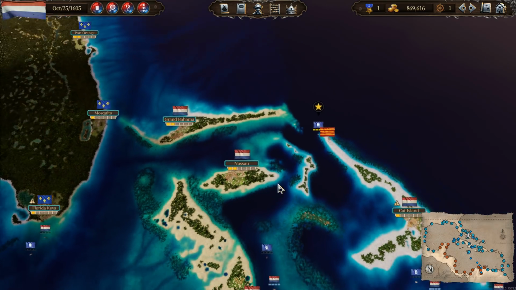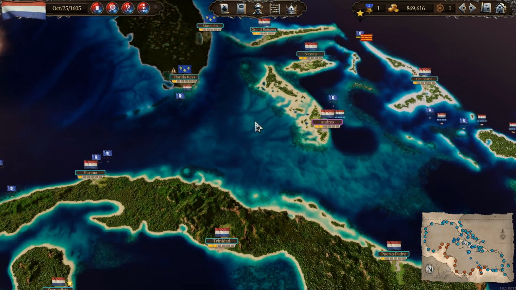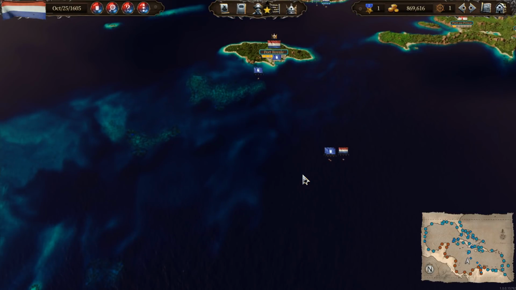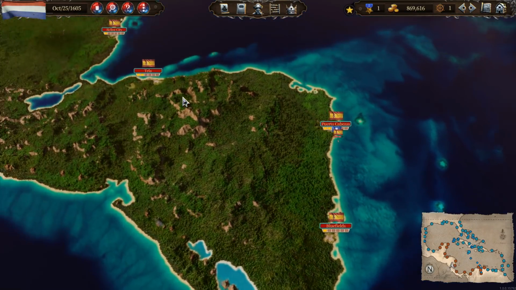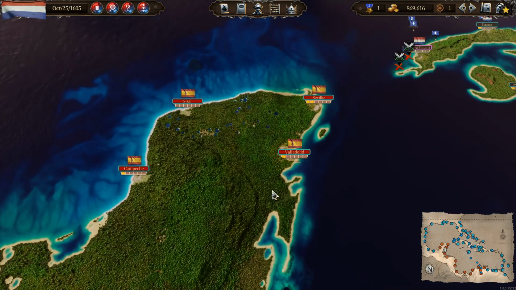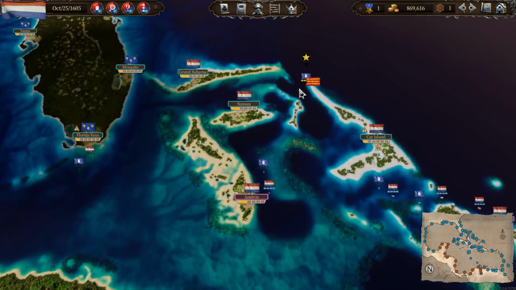But I don't know whether we want to go to Nassau. Now, the only thing that we could do with this fleet, really, would be to sail down and start attacking the Spanish. But I don't think we're strong enough to do that.